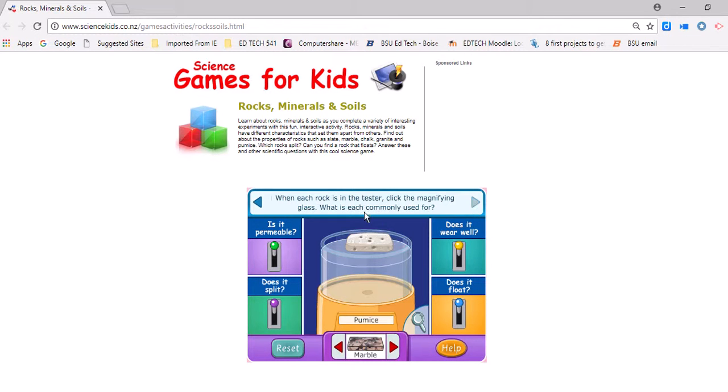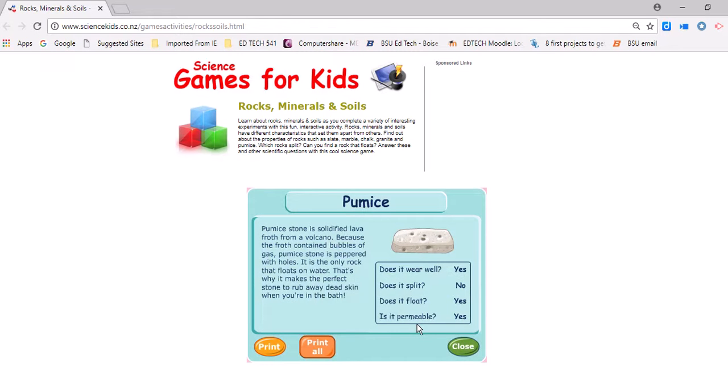And then when we go on, they go to talk about using the magnifying glass. So then it gives them a more in-depth explanation about the type of stone, what it is, and the characteristics, which they could have been keeping track of using a data sheet and compare their observations with what they give here.